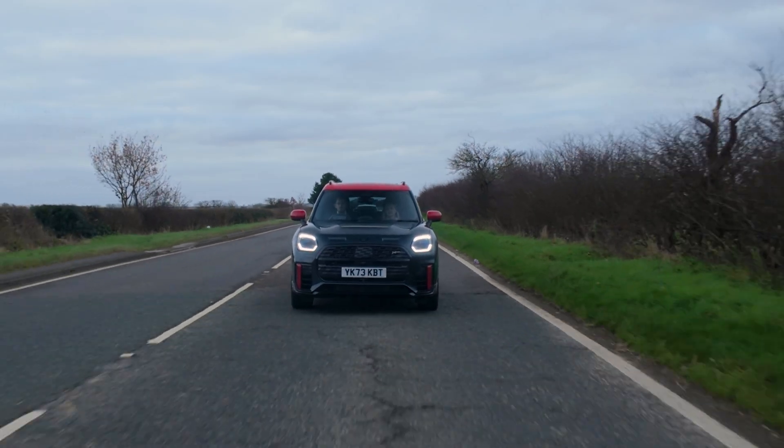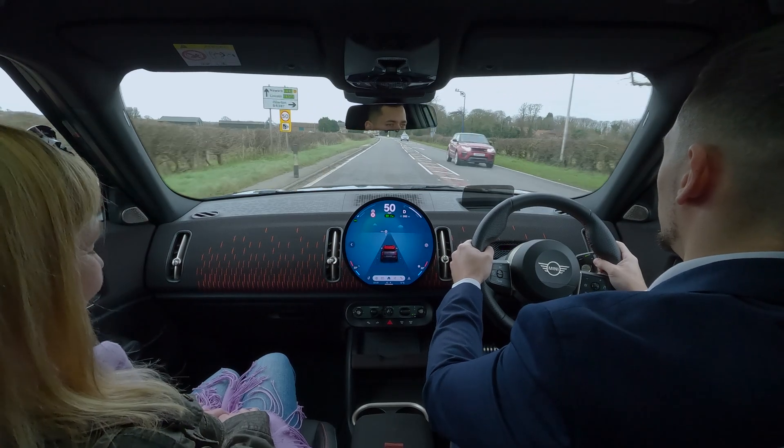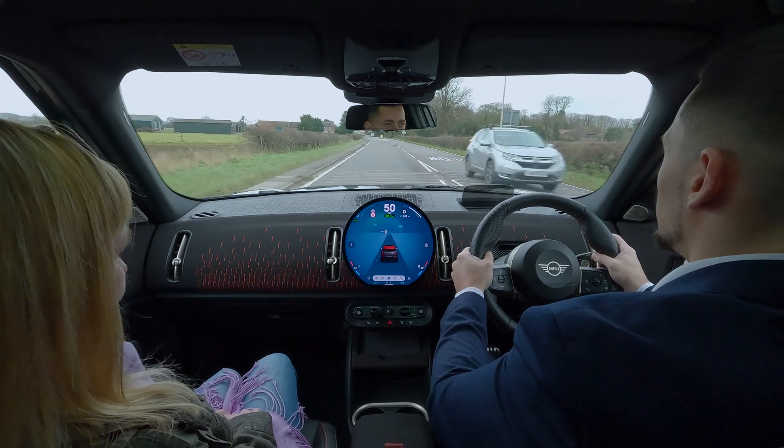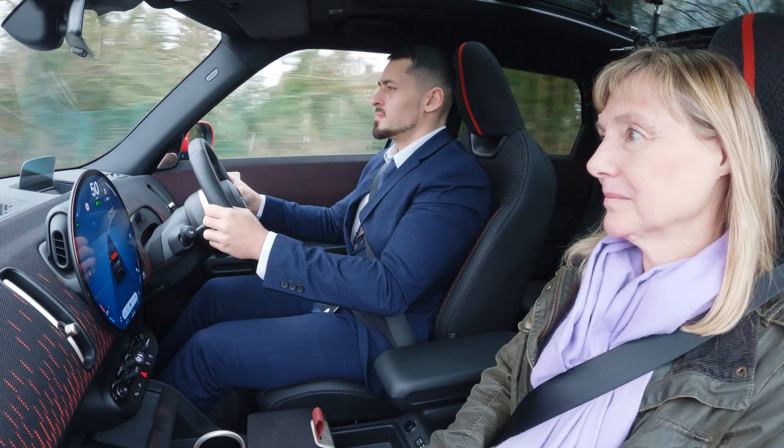So you also mentioned intelligent speed assistance. Can you tell me a bit more about this feature? Sure. Intelligent speed assistance is a system that detects the current road speed limit and warns the driver if that speed is being exceeded by the vehicle. Around 30% of all fatal crashes have speed as a contributing factor — that's the rationale for this now being standard fit in all vehicles. It's also very helpful for drivers on unfamiliar roads or driving in temporary restrictions, to not exceed the speed limit inadvertently.